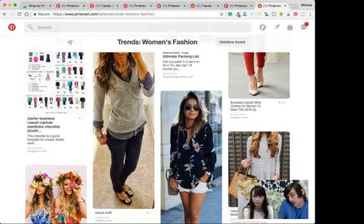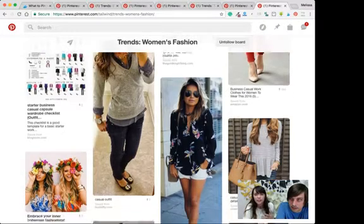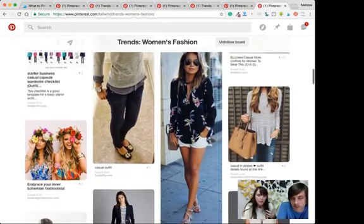Not that you shouldn't get in on fads, right? Like feathery hair extensions. That was a thing a couple years ago. I don't know if it's still a thing, or the ombre hair. I feel like that was absolutely huge when I was leaving college, and now it's sort of died down a little bit. Yeah. But another thing to point out is, if you are a fashion blogger, it's good to have something that you can jump into.